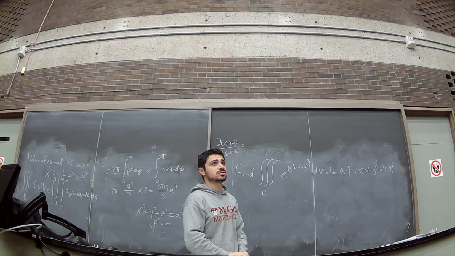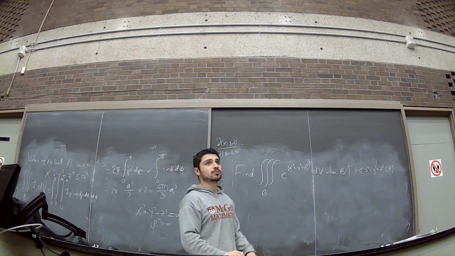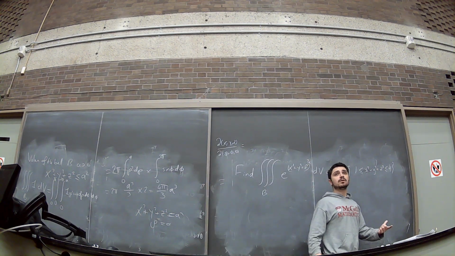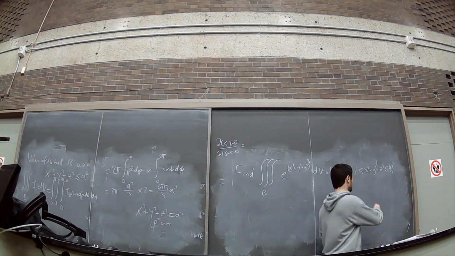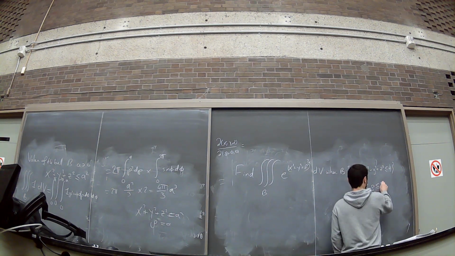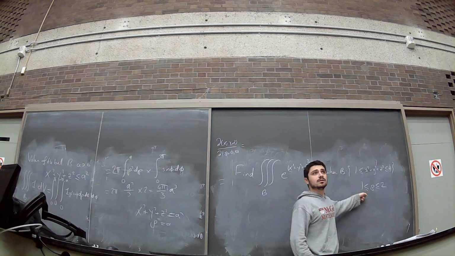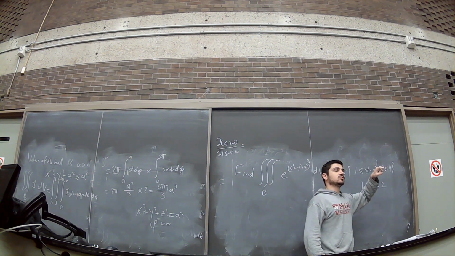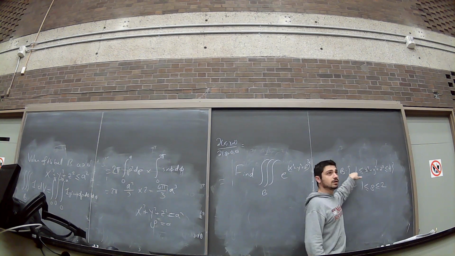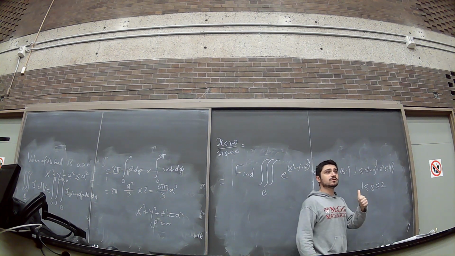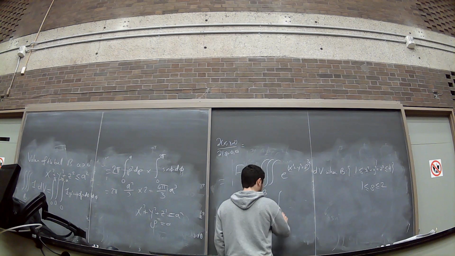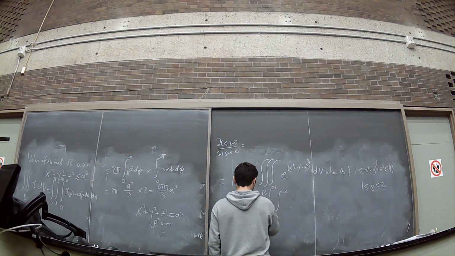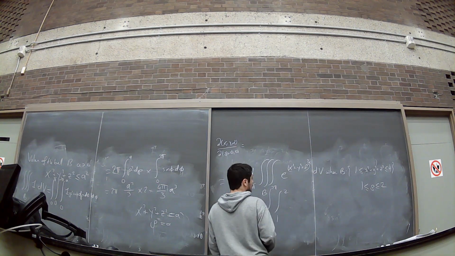Now, how can I describe this region? Rho, where will rho go from? Rho is just the root of x squared plus y squared plus z squared. Rho will go from 1 to 2, right? Agree with this, everybody? Yes? Rho will go from 1 to 2. Agree so far or not? So I have the integral where rho goes from 1 to 2. Theta will go from 0 to 2 pi. And phi will go from 0 to pi.